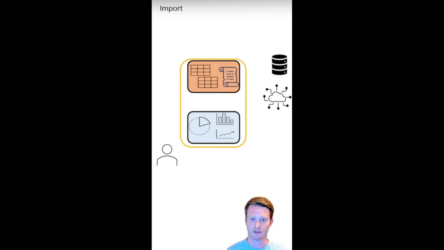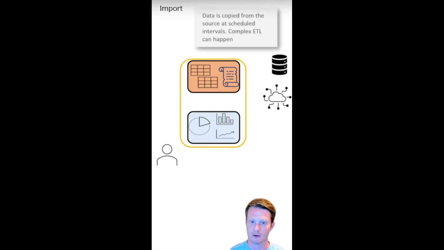Import and direct query, looking in import mode first. So we look in this yellow box in the middle. This is what's in a Power BI service. When we publish a report, it separates the report into a data set and the Power BI report. So this top brown box is the data set, which has the data and the metadata, and then we have probably some visuals. So data is copied from the source.